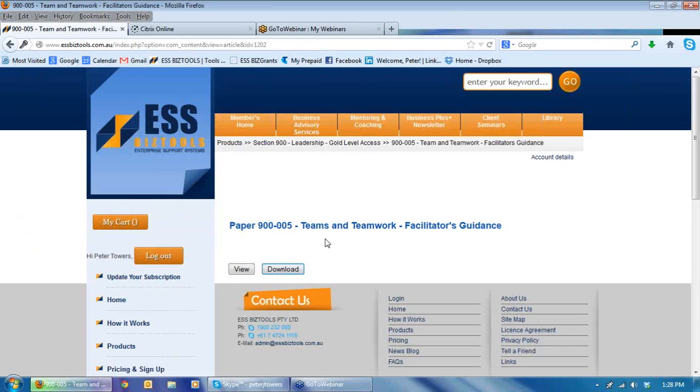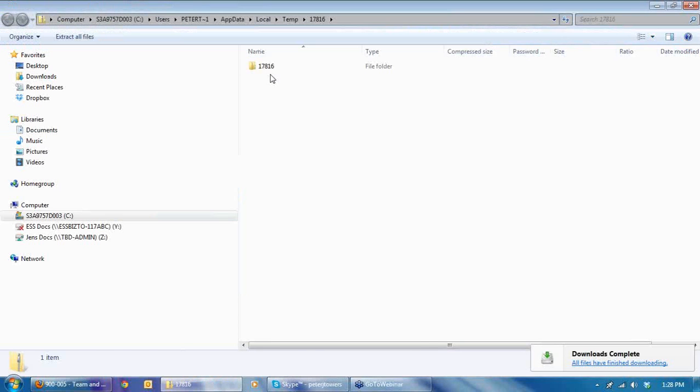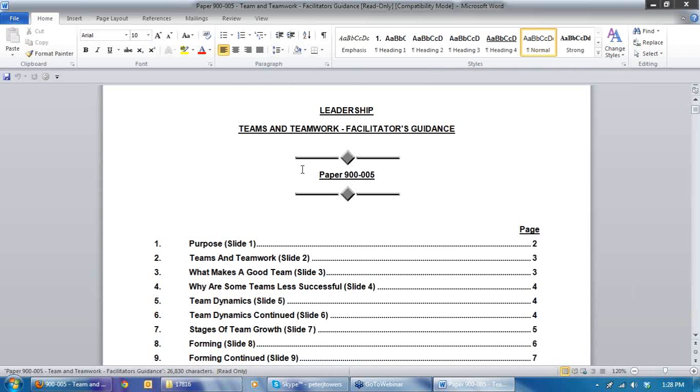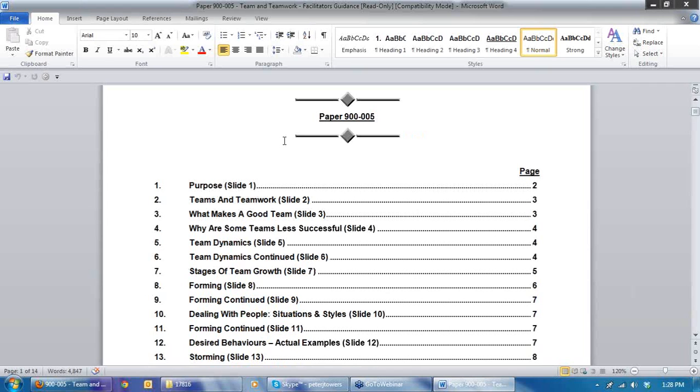So what we're downloading here is the Facilitators guidance for teams and teamwork. It has a set of PowerPoint slides that come with it, and there's also a separate printout or separate document for the attendee, the SME or whoever you're conducting this training for, to be handed.